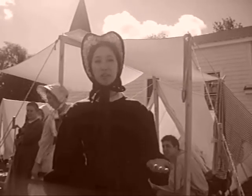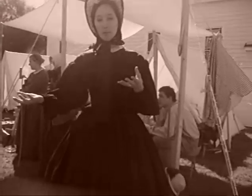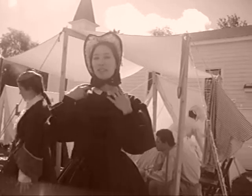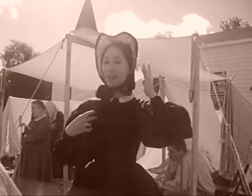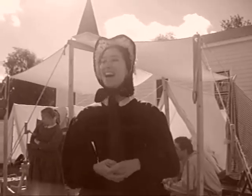Dressed for what was called second mourning, and that was the second out of about 3 stages of mourning that a woman could go through. Second mourning means that I'm not dressed entirely in black. I'm still wearing a white collar, and I have white trim in my bonnet, and I could also wear white trim on my dress as I wanted to as well.